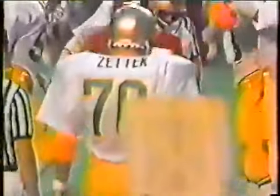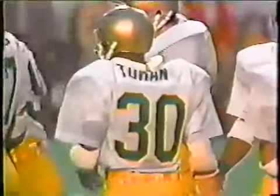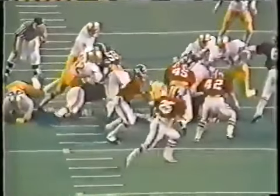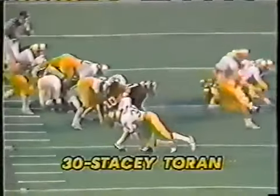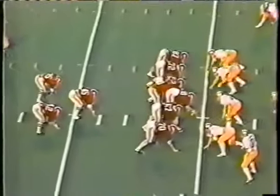Irish leading 7-0, and Lewis was just smothered by Stacy Torren before he had a chance to deliver the pitch out. Now you realize what could have happened there? If he had released the ball, he'd have given it to Torren. Watch on the right of your screen. It's a cornerback fire, which is something you try to confuse an inexperienced quarterback. And look at Lewis. Keith, did you see him hold the ball and bring it back with one hand? I'd like to see the size of that right hand to hold the ball and bring it back, because he had it halfway gone. He lost 3 yards.